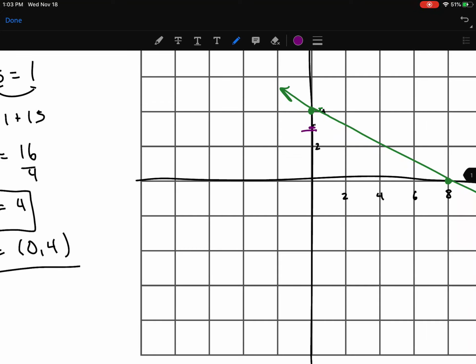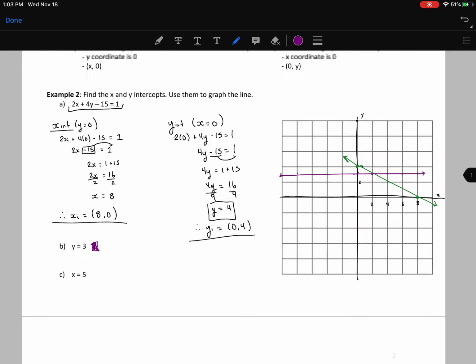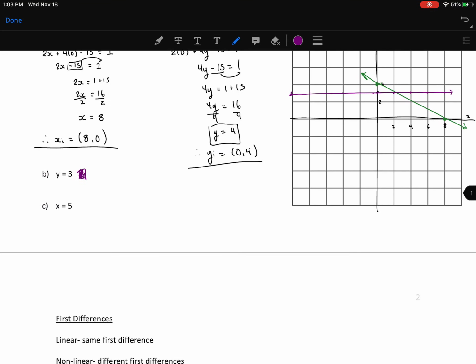oh, that's a little bit crooked. Let's see if this is going to work for me here. Oh, nope. Again, this is me trying to use ruler. See if it goes. There we go. It's close enough. So you see, no matter where you go on that line, the y value, or the height of this line, never changes. It's always 3.